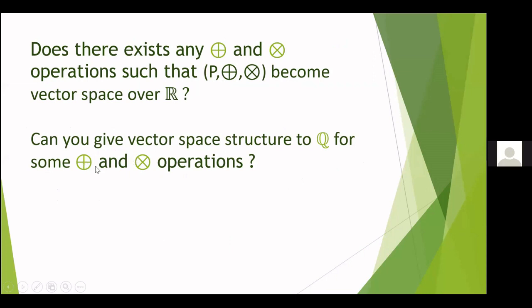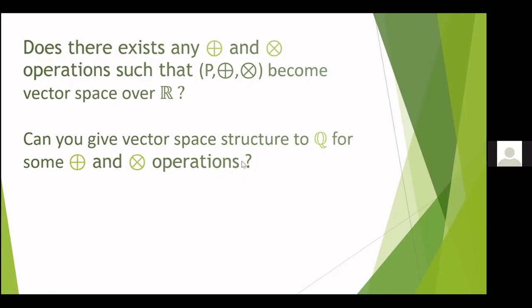And there is one more question. We already know that Q is a vector space over Q for our usual addition and scalar multiplication. But my question is how we construct whatever we do. Can we find some other addition and scalar multiplication which are not similar to our usual addition and scalar multiplication and give another vector space structure? Thank you.